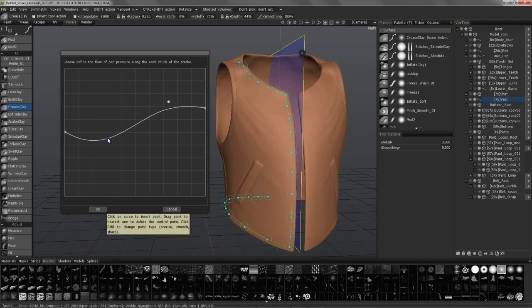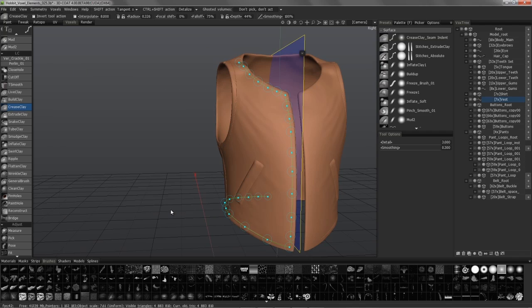And if I want to remove a point, I can just bring it over the top of another and let go. Like that. I'll hit cancel because I want it to be uniform across this spline.